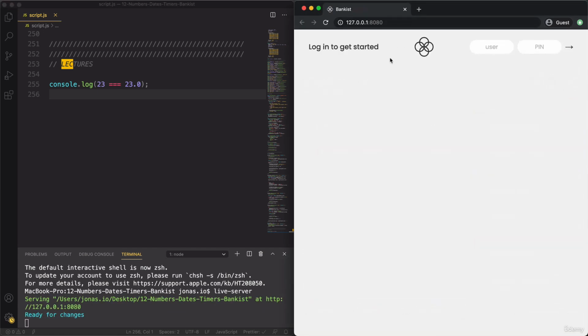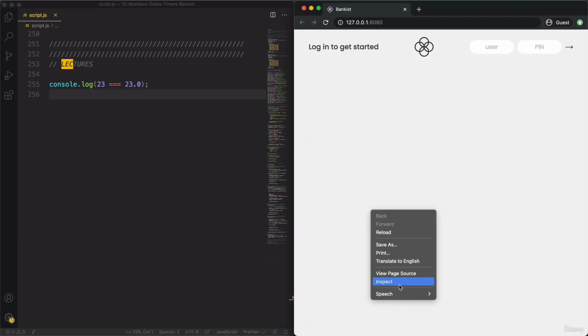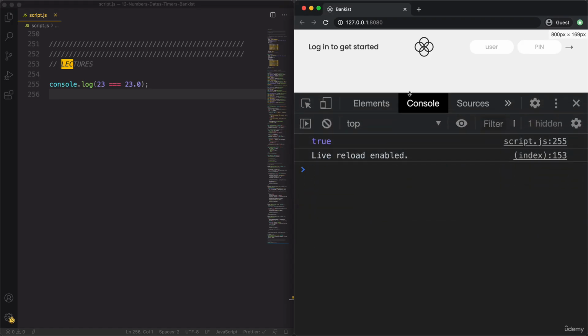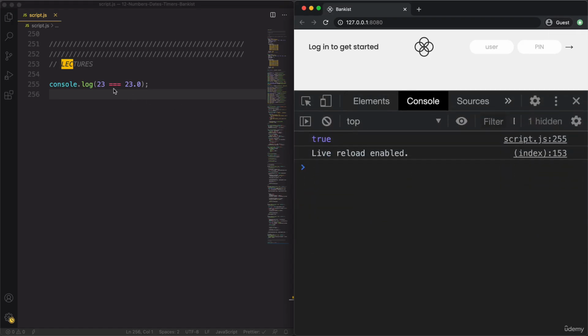And so here is our application back again. Let's close this and open up the console. Give it some more space. And so you see that 23 is in fact the same as 23.0. Okay? And that's the reason why we only have one data type for all numbers.